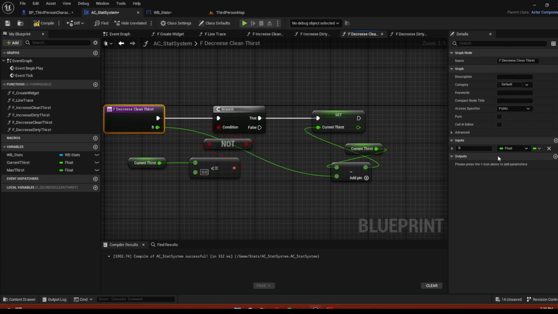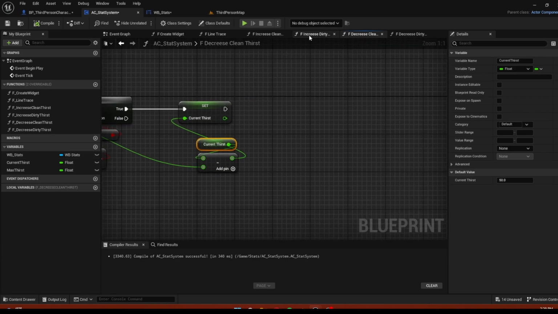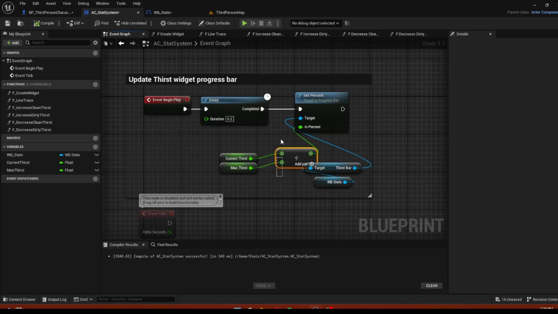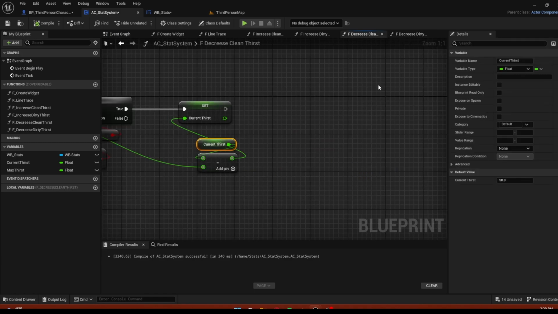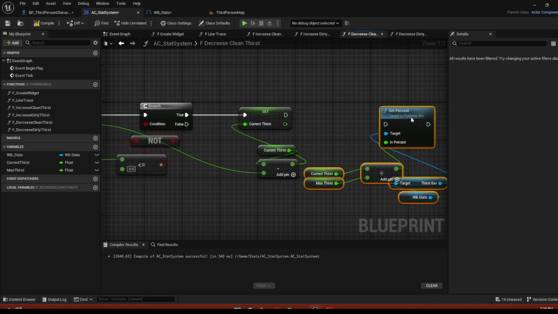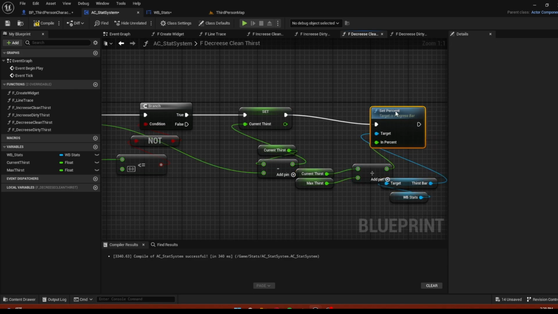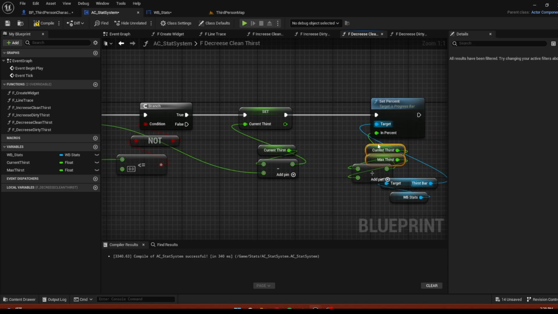Once again, go into the input, decrease thirst, and once again, you can go to event graph, copy basically all of these nodes, paste it in, just like that. So it basically updates.